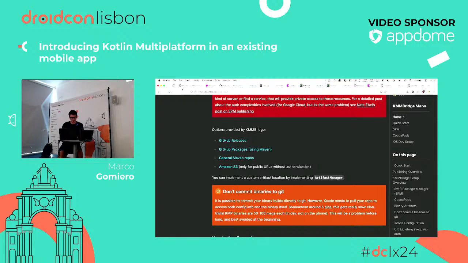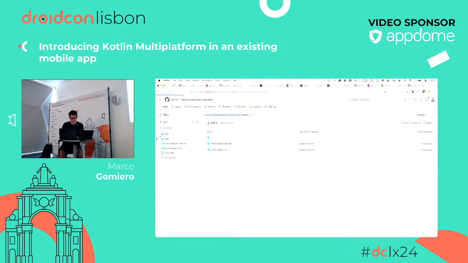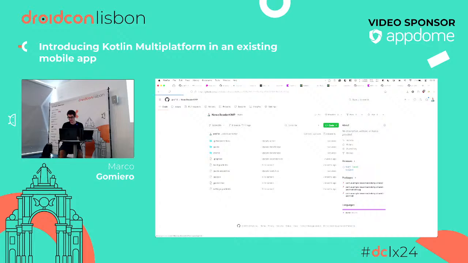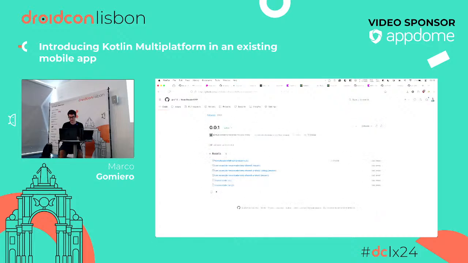We won't have time to run it, but we can always look at the end result to show how it's going to work. At the end, you're going to have a new release. In the new release, there's going to be the famous zip file here. For convenience, it's also referencing the Android artifacts that have been published.